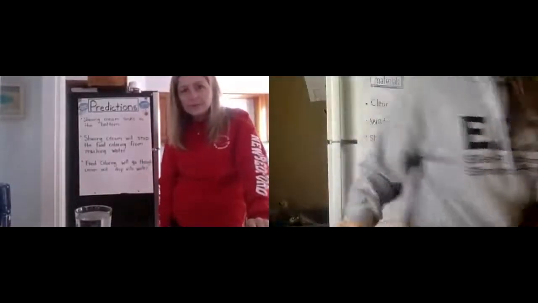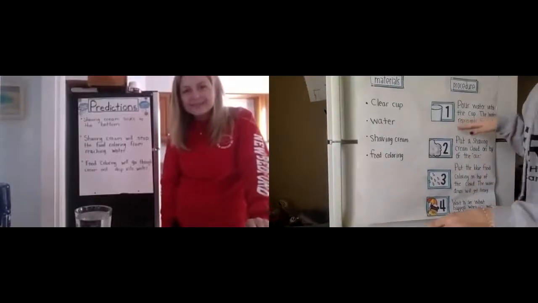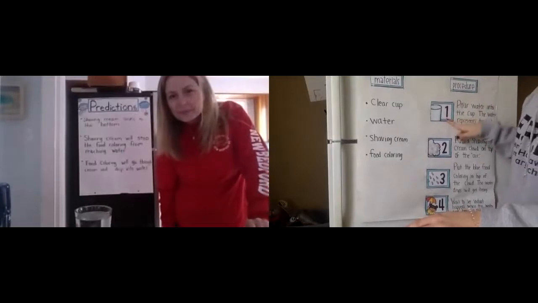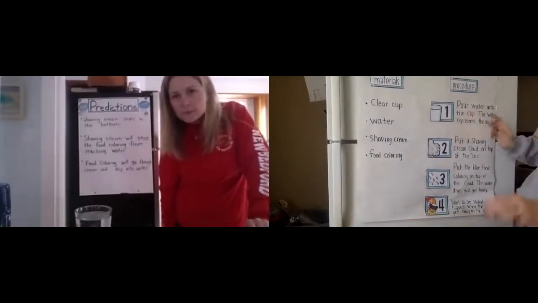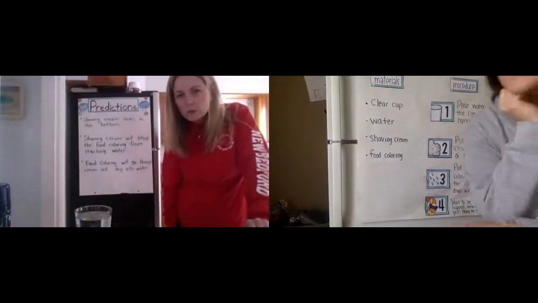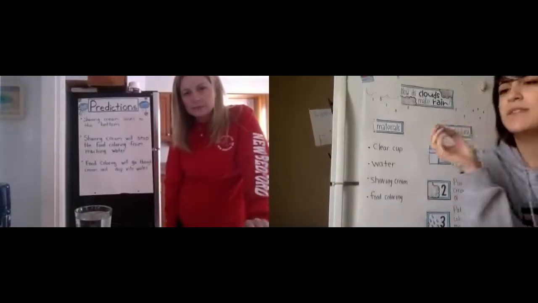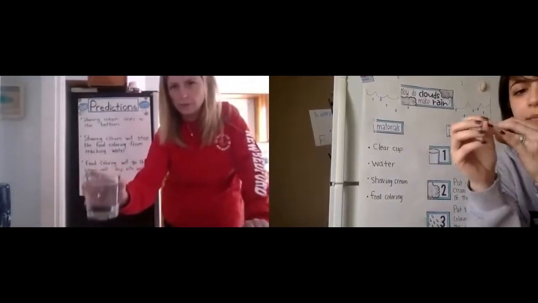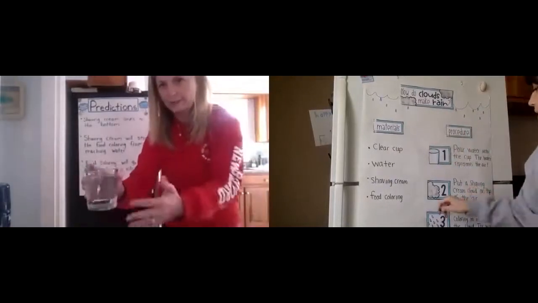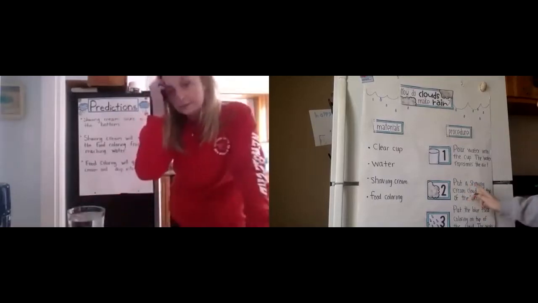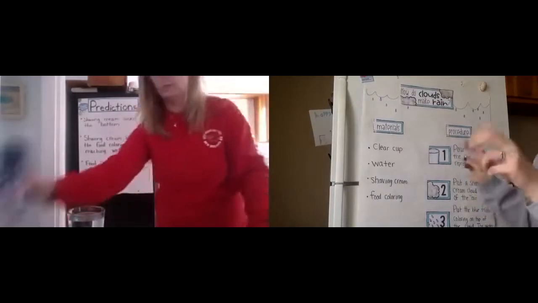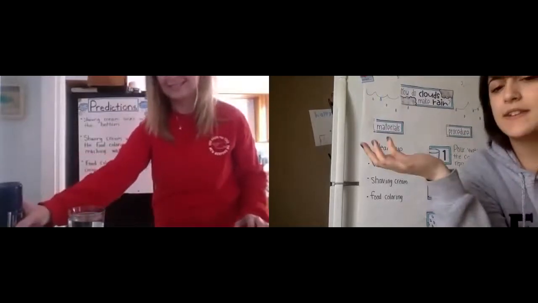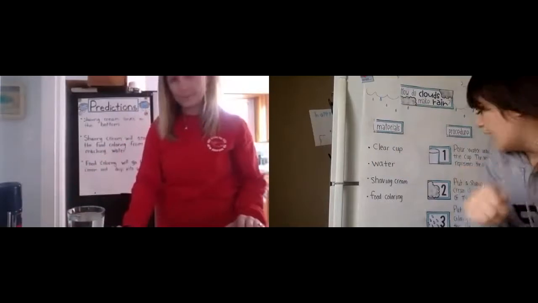Okay, so this is the procedure. This is what we're actually going to do when we do the experiment. The first step is to pour the water into the cup. But the water is not actually water. It represents the air that's all around us. So the water in the cup is going to be air. The second step is to put a shaving cream cloud on top of the air. On top of the water, you're going to put a shaving cream cloud, and that's going to represent an actual cloud in the sky.